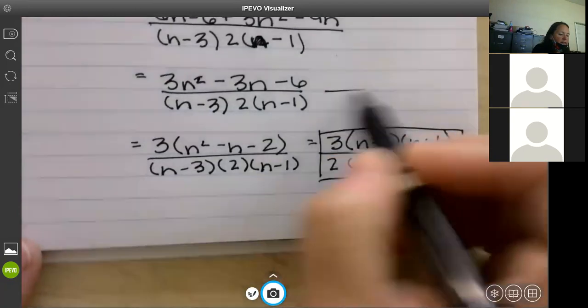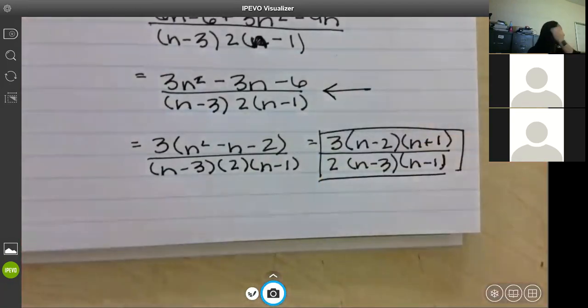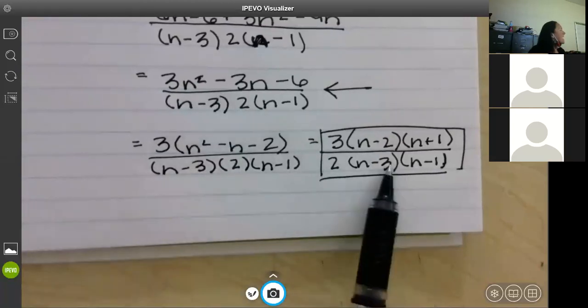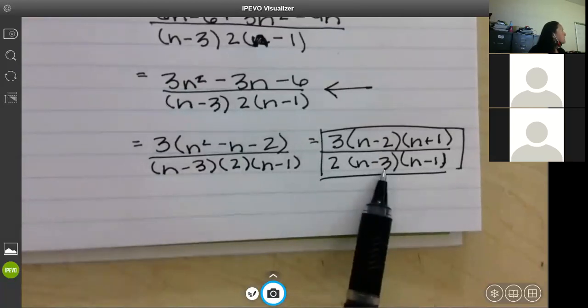Now again, they may leave it at this one right here. So every step of the way on your homework, I don't want to say too much because I don't want them to think that I'm not doing what I'm supposed to be doing, giving y'all multiple choice all the time. But if you have multiple choice, check your multiple choice when you get to this spot. Once you're there, if that's the answer, go ahead and go. They won't put this answer and this answer on there. Does that make sense? Okay.